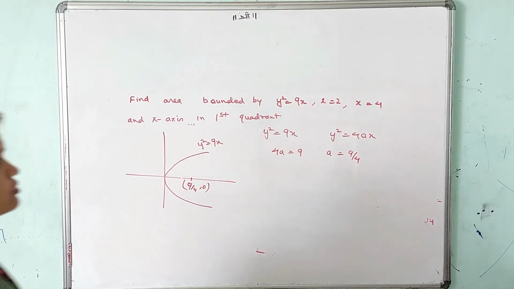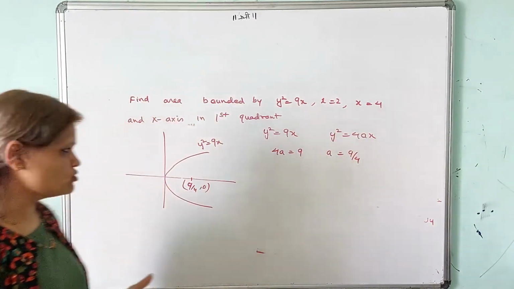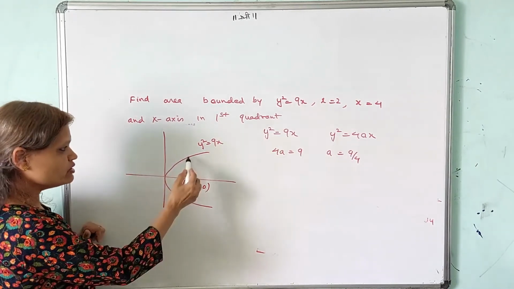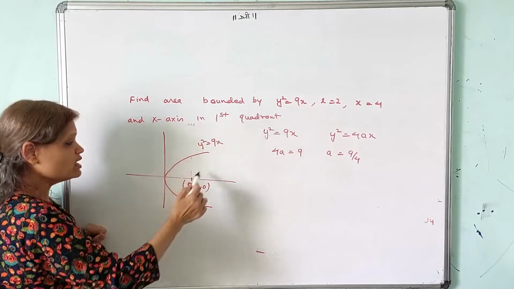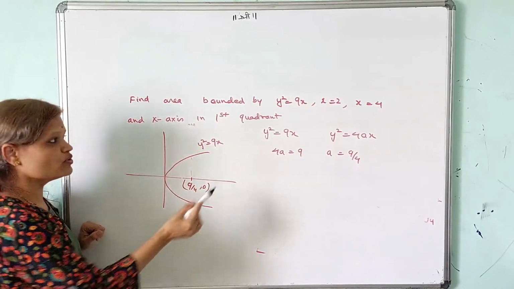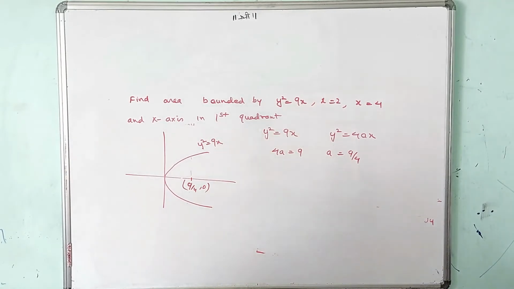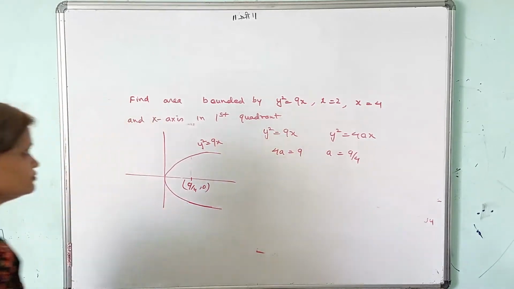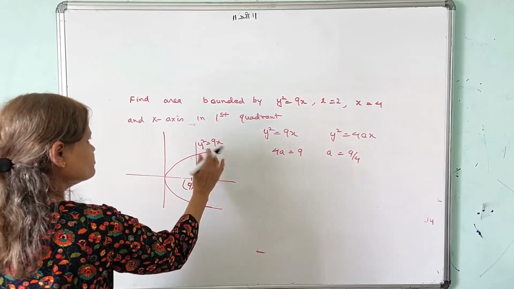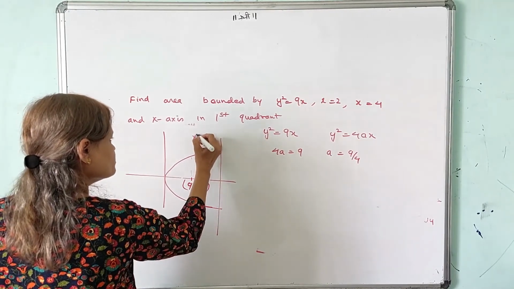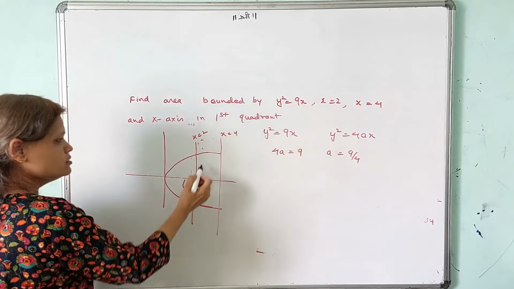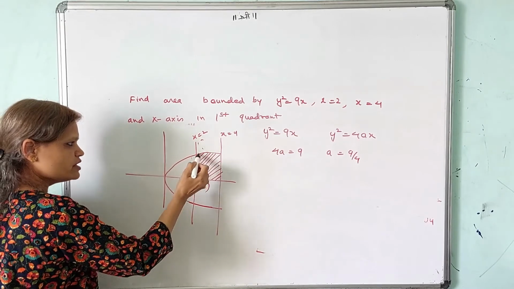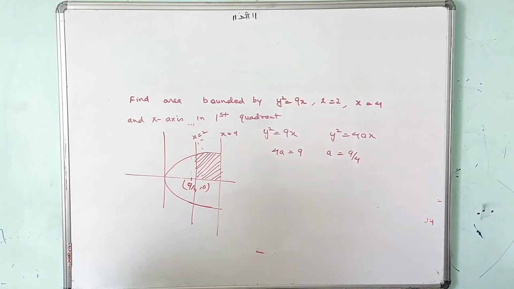Anyways, here they have given you x equal to 2 and x equal to 4. So right now we don't need the focus because we don't have to find it. Sometimes they ask you to find the parabola area till the latus rectum, and at that time we'll have to consider this focus. Right now they have given x equal to 2 and x equal to 4. Between that only you have to find the area. So let us say this is x equal to 2. This is x equal to 4. So we have to find this area. So see the steps. First we draw it and then we show the area which we want. So this is the area that we want.